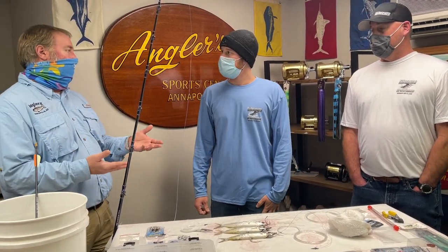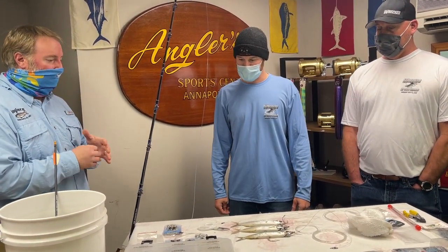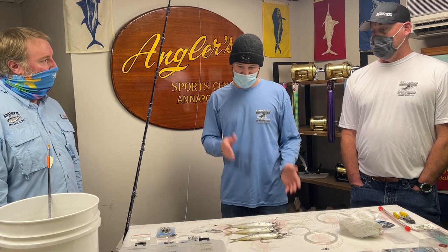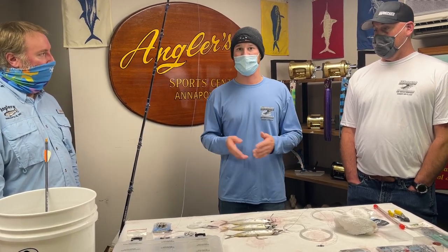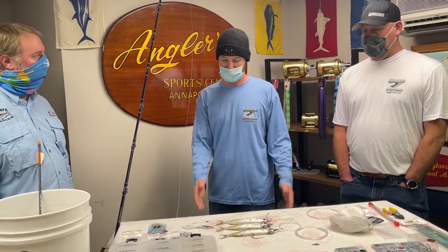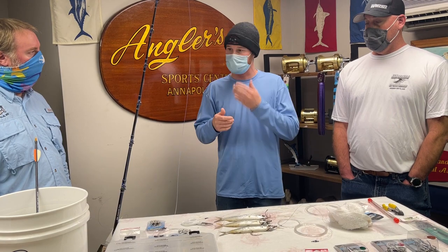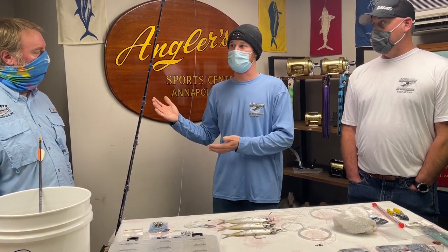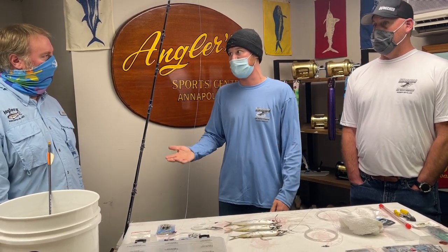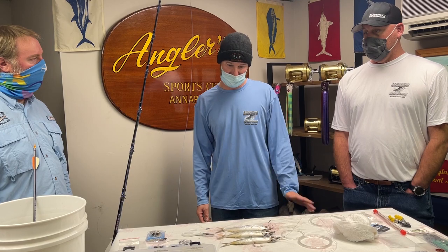On a given day, how many baits are you preparing? On average for a day of tuna fishing I'll rig three dozen baits, and we've got a freezer on the boat so there's an endless supply. I can grab a pack of baits and get it rigged up in 10 or 15 minutes. For marlin fishing it's a little bit different — if there are a lot of dolphins around, you better have 60 baits or you're not going to have enough. But for an average tuna fishing day, around three dozen is probably all you'll need.